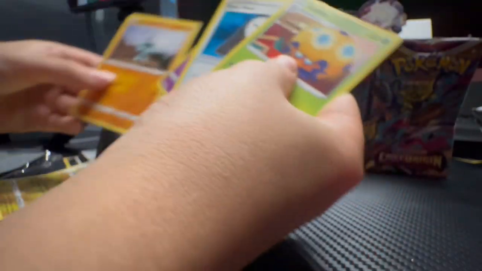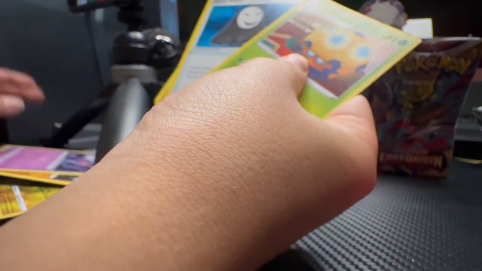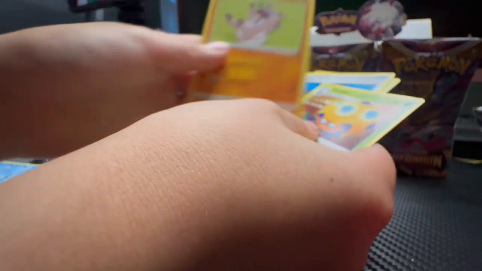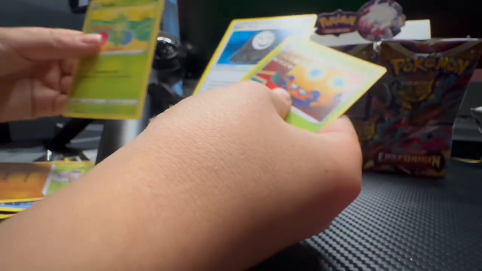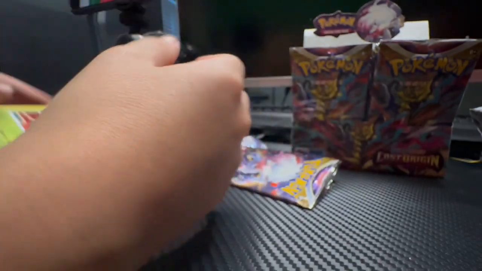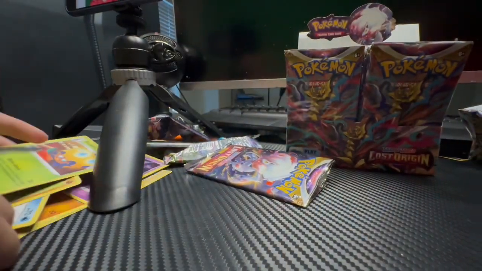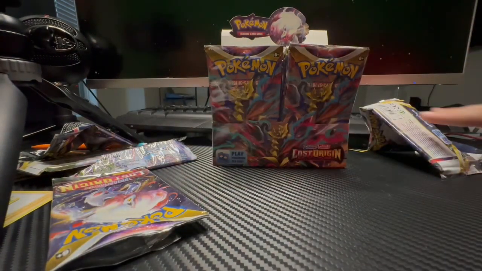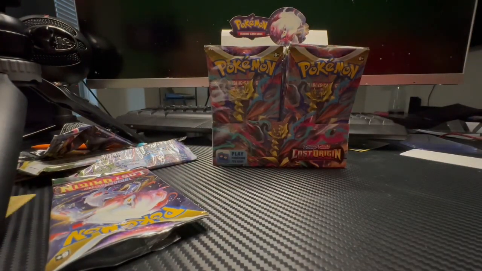Electrike. That's really good. Machop, Shuppet, Seel, Rockruff, and a Roselia, Pawmot, and Dollar. Dollar? Okay, back to me. I didn't call it a dollar, did I? Yeah, you did.